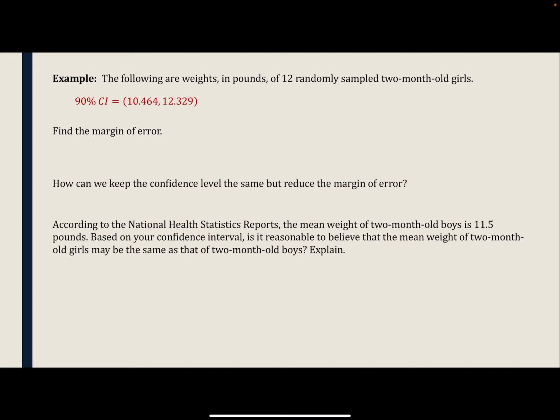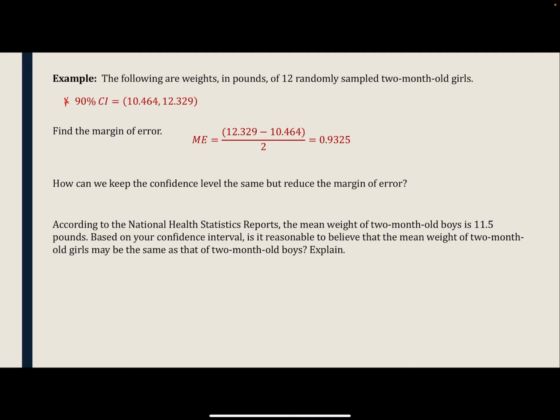So I just wanted to review the margin of error when we're doing these problems. So if I have the confidence interval here. Remember that when you're finding the margin of error, it's the distance between either edge of your confidence interval and the sample mean that is directly in the center. But we usually do this by subtracting the upper bound and lower bound of the interval and dividing by 2.